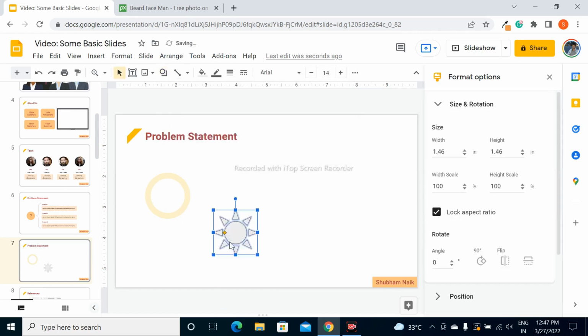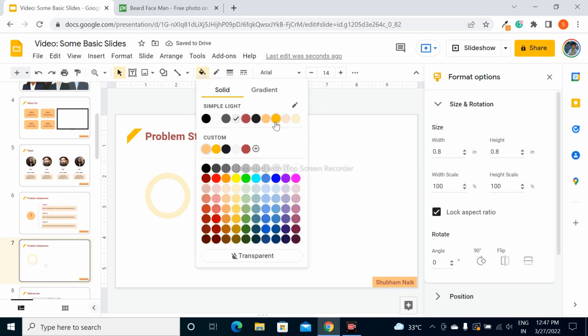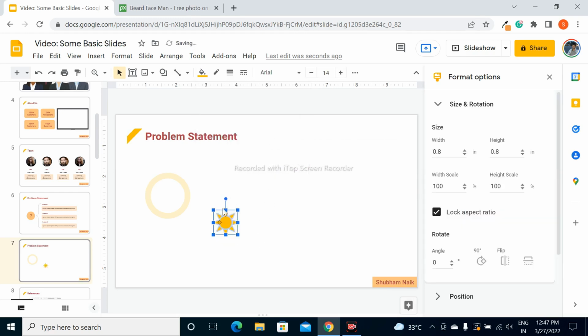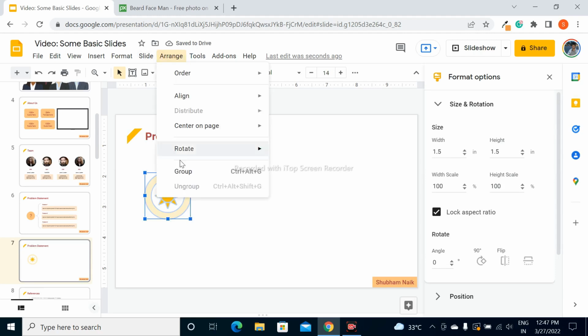There are plenty of tools such as flat icons, all these things you can use in order to make your presentation more beautiful. Let me just keep it at point 0.8. Let me change the color of this particular icon, say, to yellow. Now I place this here. I group them again.